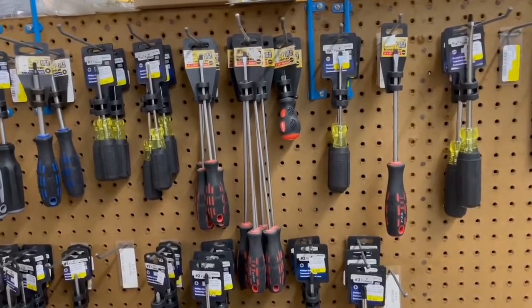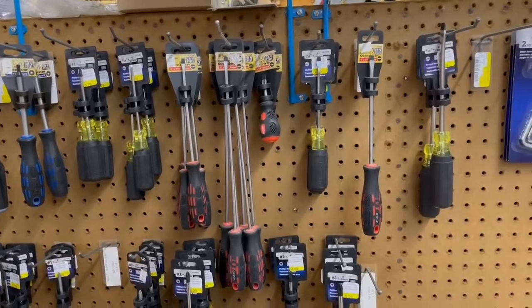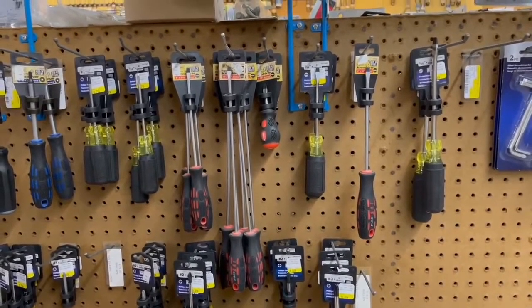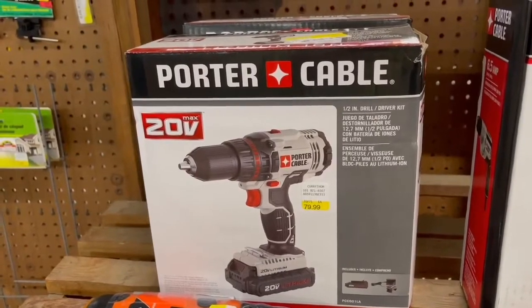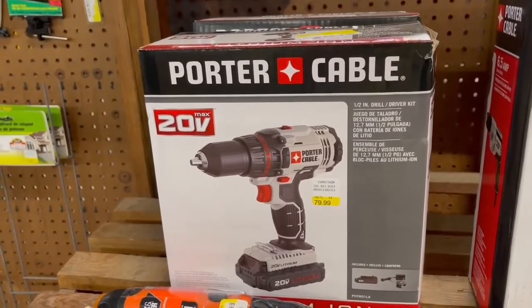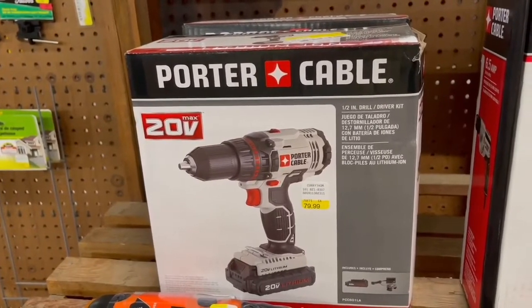And you can always get a screwdriver that has removable bits so that you will always have the right size when you need it. For this project, you are going to need a drill. It is really handy to have one of these around your home for any type of future projects. So I have this one at my house and I love it.